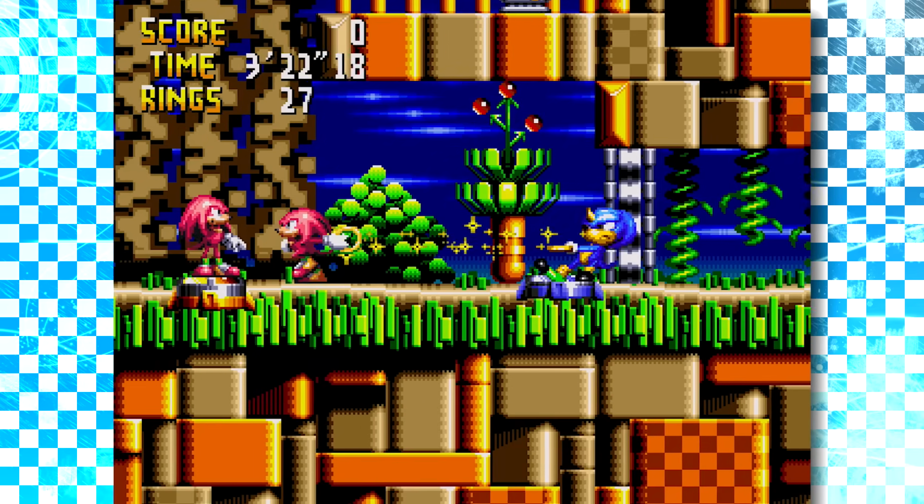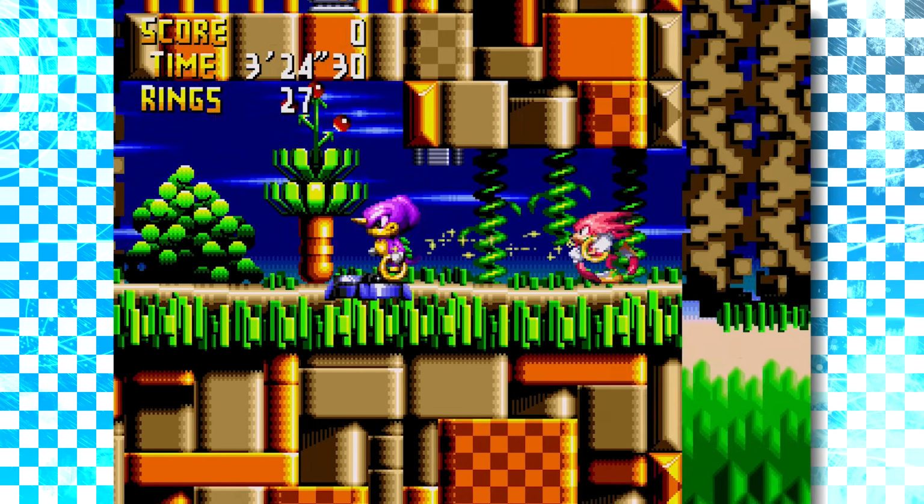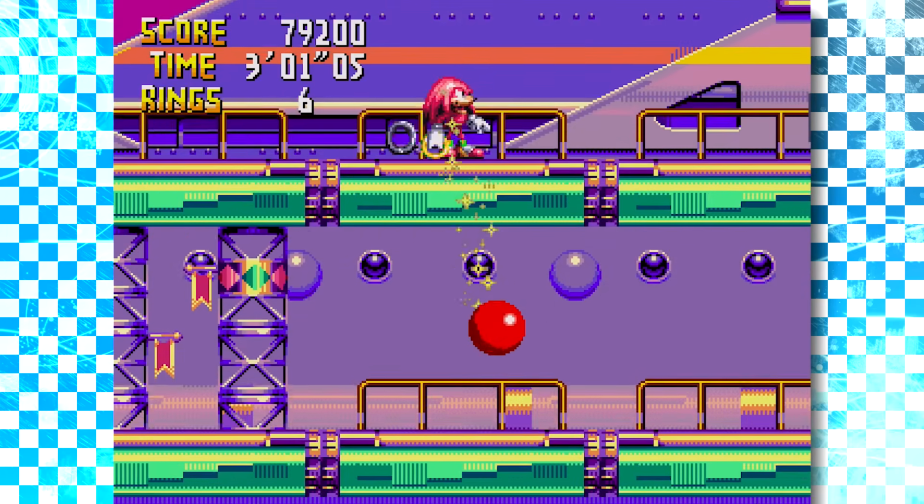You have a button to hold down to keep your partner character in place, and with that you can do a couple of moves that make level traversal erratically enjoyable.